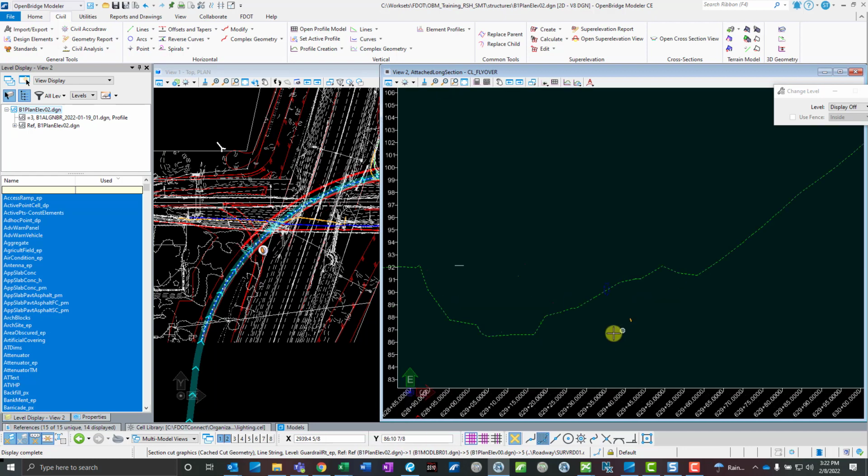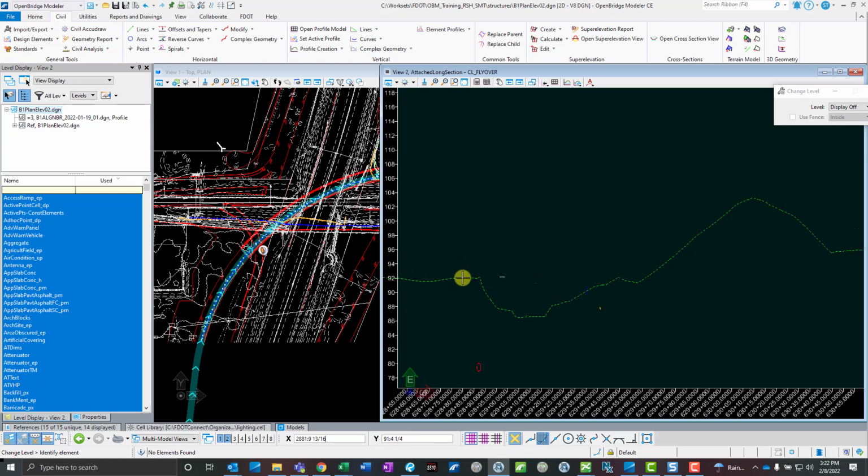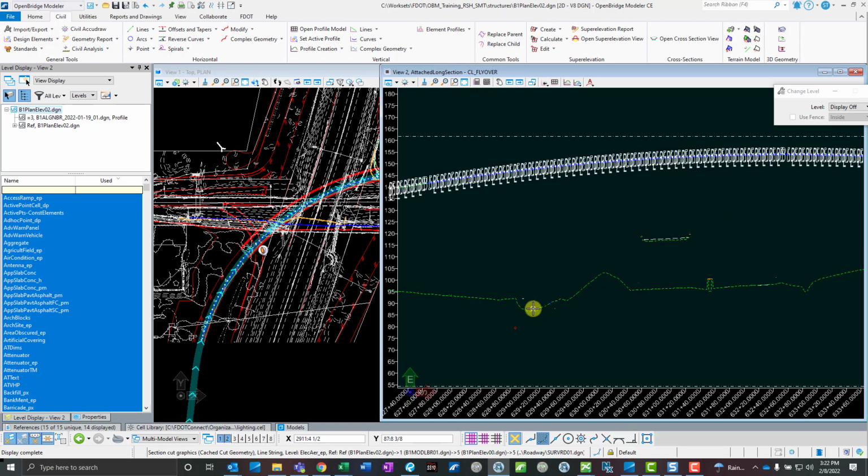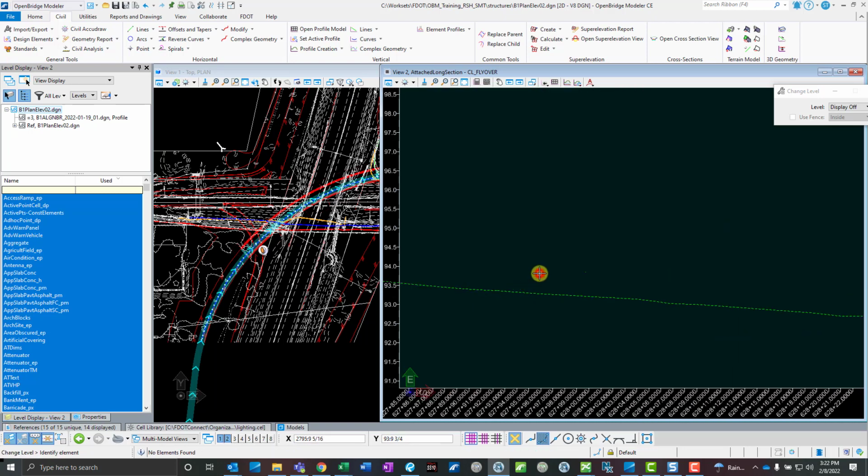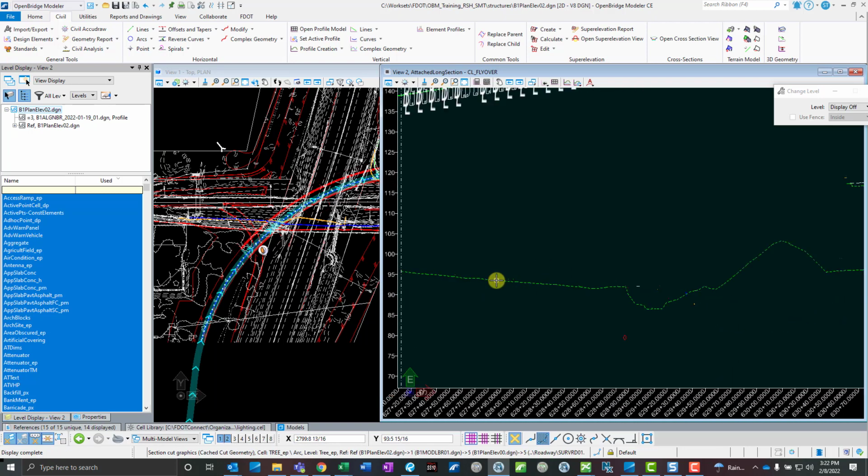And some utilities, those are good, but I will go ahead and turn off some of this other stuff. Again, not anything you have to do, but if you just want to make sure it's nice and clean, I'm just going to go ahead and click on these things. And once I turn that off and refresh the 3D cut, we should see these things disappear. And that's good enough for this demonstration, probably.